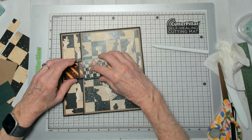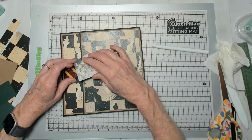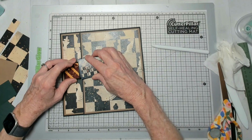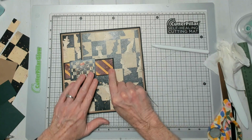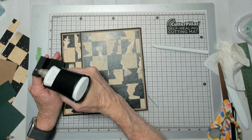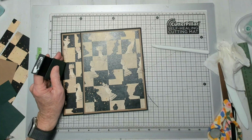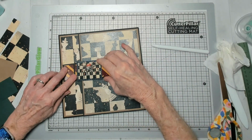So this is going to overlap and slide that other piece in there. So you just have to work it like that. And then this is going to touch down on this side. So once you got it on there, put your glue on the 1/2 inch of the back piece. And then we're going to slide this end where we want it.